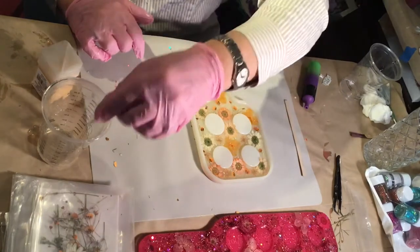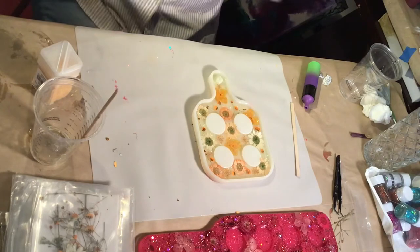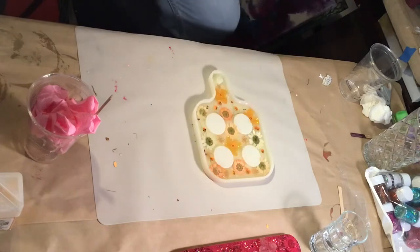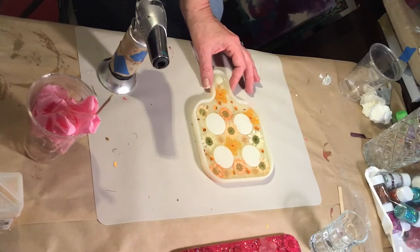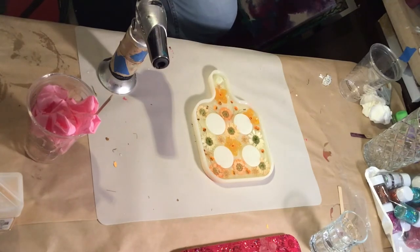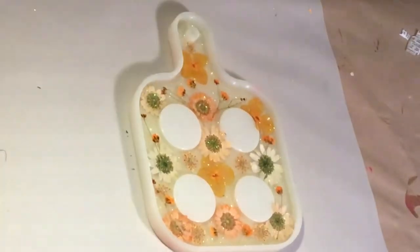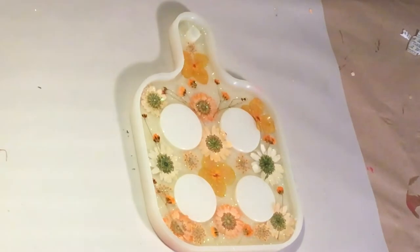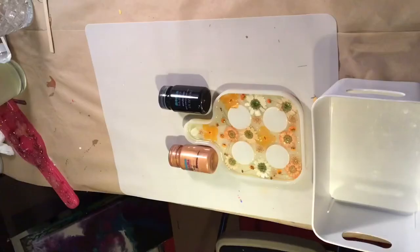All right. The last step is going to be to pop the bubbles, and then we're going to cover it. But you do have to pop your bubbles. So I just kind of go around real quick, and then I give it a second so that I don't heat up the silicone tray. I can feel a little warmth there. See a little bit of green shimmer as I move the light on it. It's very light, but there's yellow in there too. You're just not really seeing it right now. Very pretty. See you tomorrow when we're going to add background color.